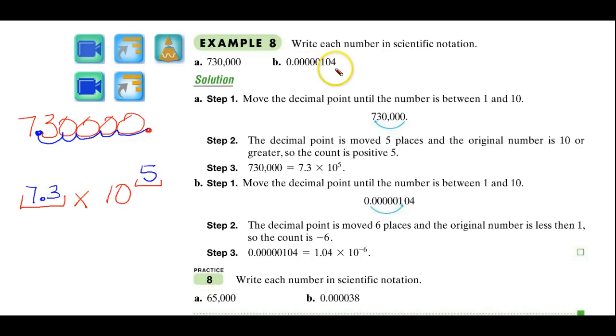Now, I probably could use this to save a little room and time. I want to make this a number between 1 and 10, multiply it by some power of 10, and I want to remember how many decimal places I moved it. So, starting here, I'm going to count 1, 2, 3, 4, 5, 6. Now I moved it to the right and it's a small number, so this is going to be a -6. And the number I ended up with was 1.04. And that's what I have. So you get a chance to do some as well.